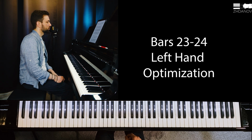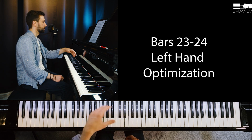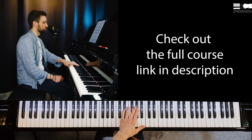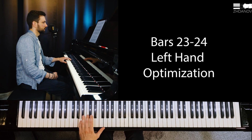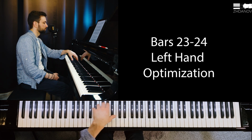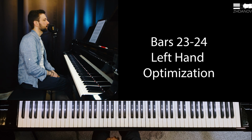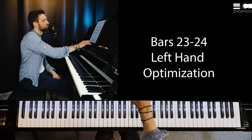And of course, you can experiment with trajectory. So you might think of an arch like that, kind of landing on the bass note from above. So up, left, and down. But you can also try staying low and push off the bass. It's very individual, so here we just have to think about it. But how you move from position to position, how quickly you start moving from position to position, is very important.